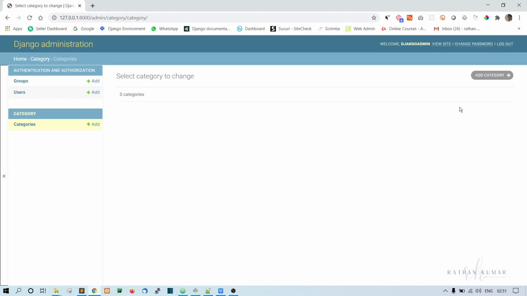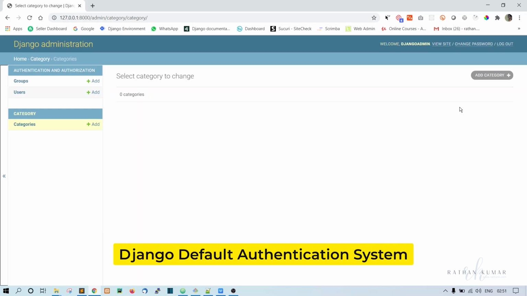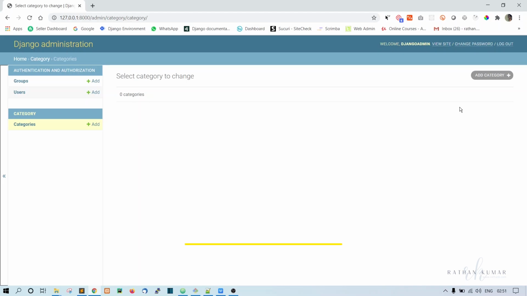So what we will do is, instead of using this Django default authentication system, we will create our custom user model, so that we will override what Django gives. We will also take what Django is giving to us, its inbuilt functions, inbuilt models and all those things, but also override according to what we need. For example, we don't want to use a username for the login field. We want to use the email address for logging in.